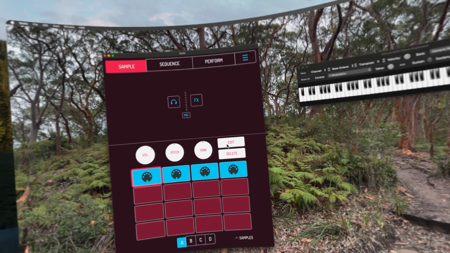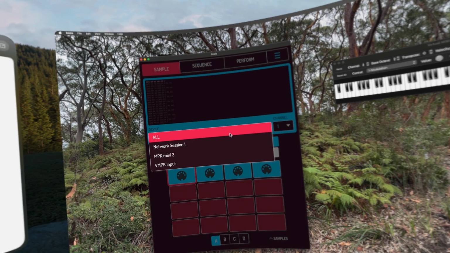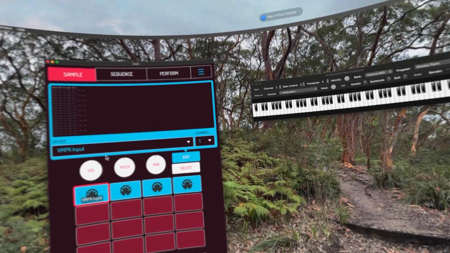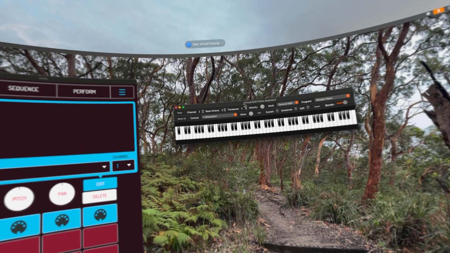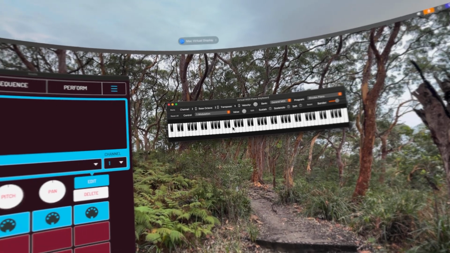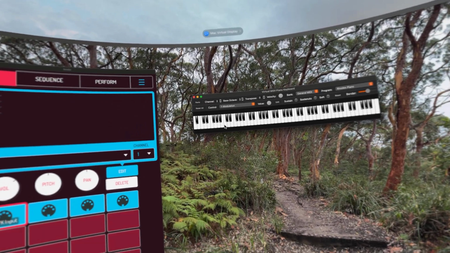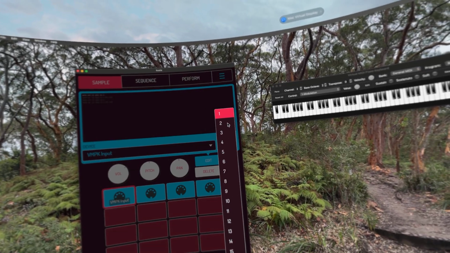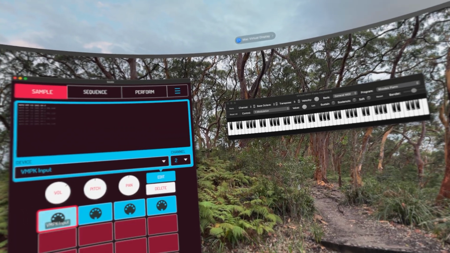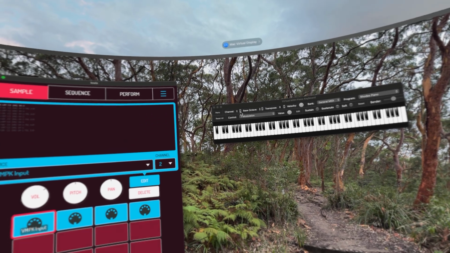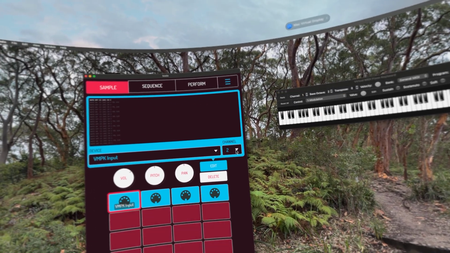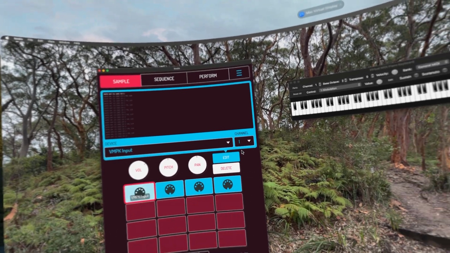So if I edit it, and let's set this to VMPK input, it should actually show something here. Oh, if I change it to channel 2, by default I will just use channel 1.